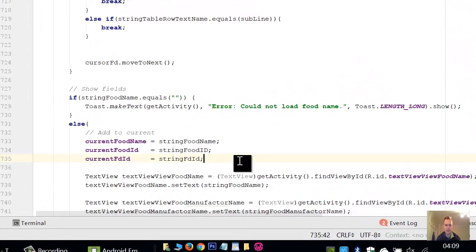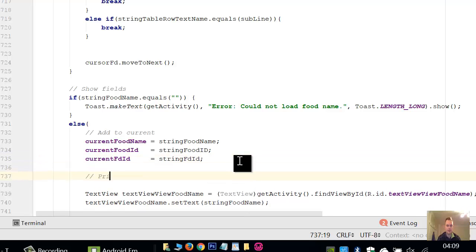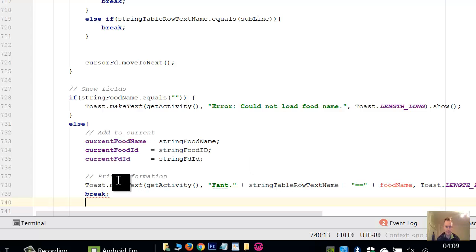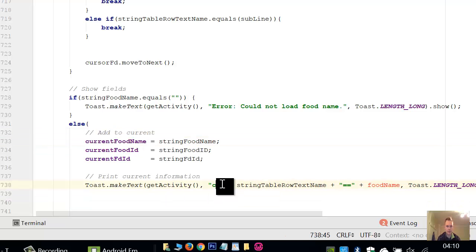So let's print the current information. Current food name and current FD ID.